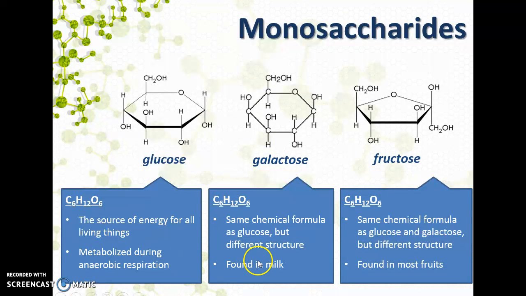Here are 3 monosaccharides right here: glucose, galactose, and fructose. And you'll notice they are very similar to each other, but there are some slight differences. So glucose and galactose, they have 6 carbons, 5 of which are in the ring. If you'll notice fructose, it only has 4 carbons in the ring, 1, 2, 3, 4. They all have 6 carbons though. The other 2 are outside of the ring, here and here. So they all contain 6 carbons. You can see that in their formula. They actually all have the same formula. It's their structure that's slightly different.